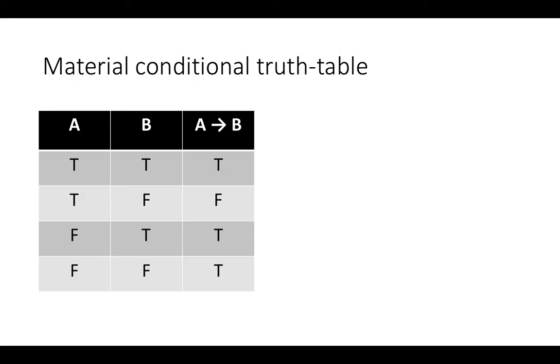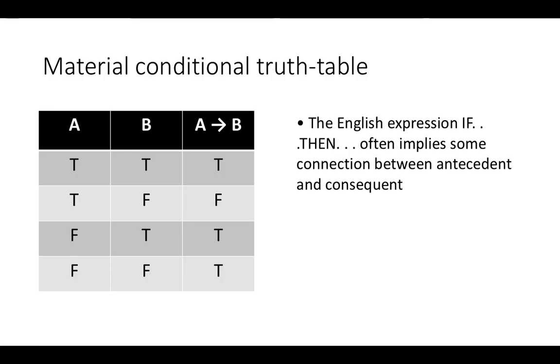You might well be a little puzzled by this. Most people are. This is because the English expression if-then works differently from the material conditional in logic. Certainly, when you have a conditional in English of the form if A then B, and A is true and B is false, then the English conditional will certainly be false. But people often think that the English conditional can be false even when this doesn't hold, because in English, conditionals often imply that there is some sort of connection between the antecedent and the consequent.